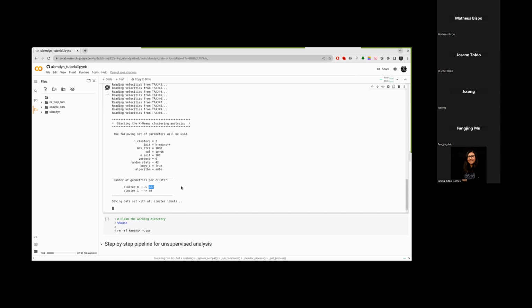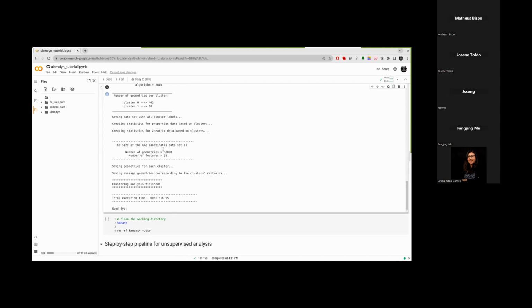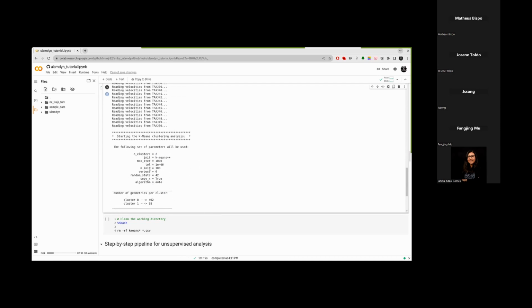A question, Max. These hyperparameters, are they predefined or are they found for this specific set? Can you redefine the hyperparameters? Do you have control over that? Most of them I defined based on my tests. If you are running in the command line, like we are doing now, it's a bit hard to define everything. Some of them you can change, like the number of clusters, for instance, but some others not. But if you are running in the Python environment, you have the flexibility to change basically everything. Thank you.